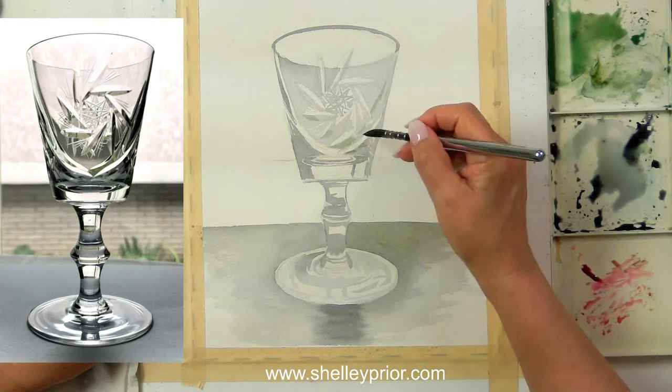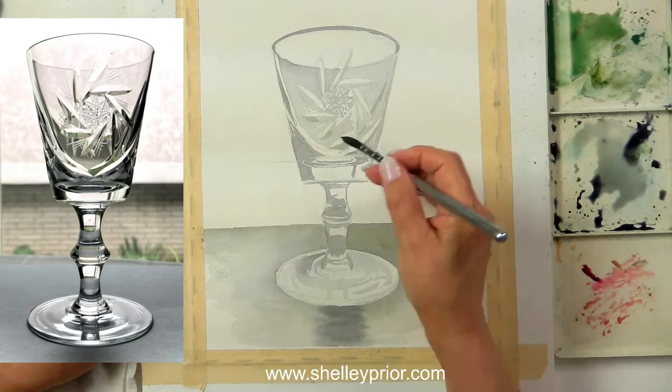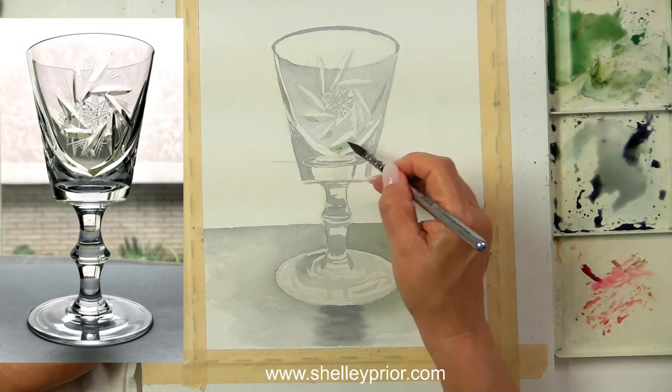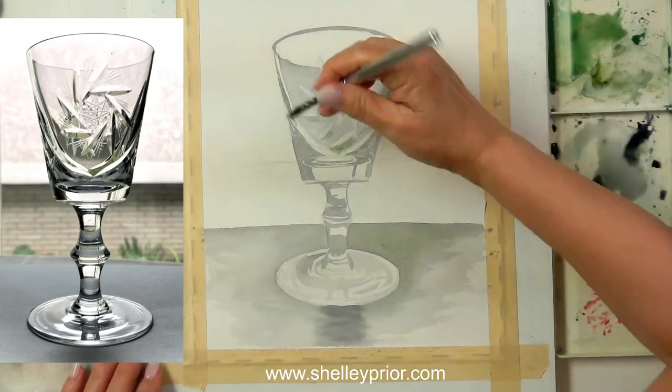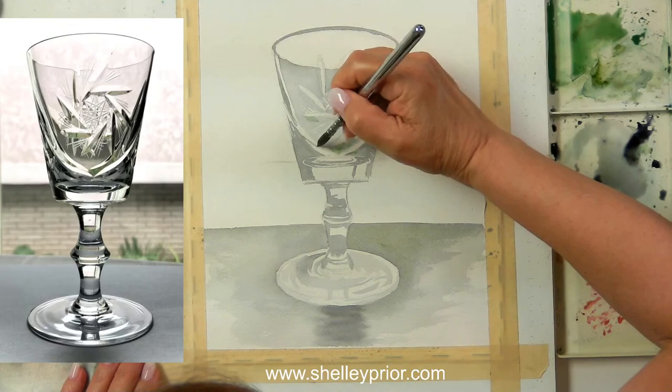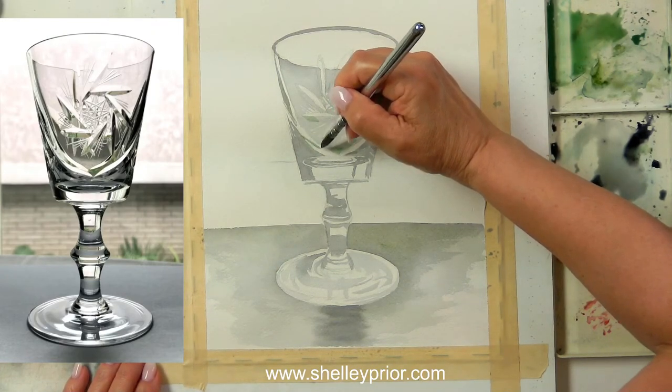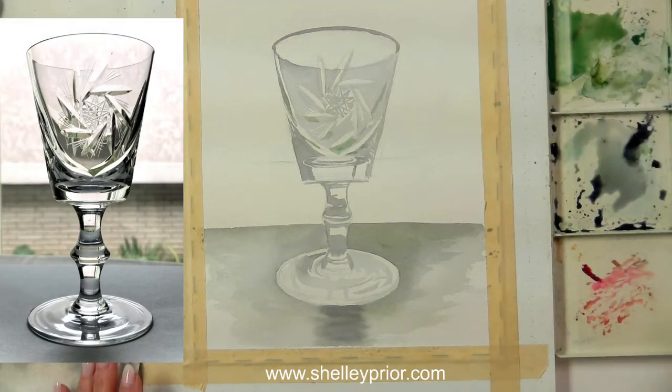All right, not too much of this actually, just a little bit. There's not that much showing. A little bit in between these two bright spots, but that's pretty good, I guess.